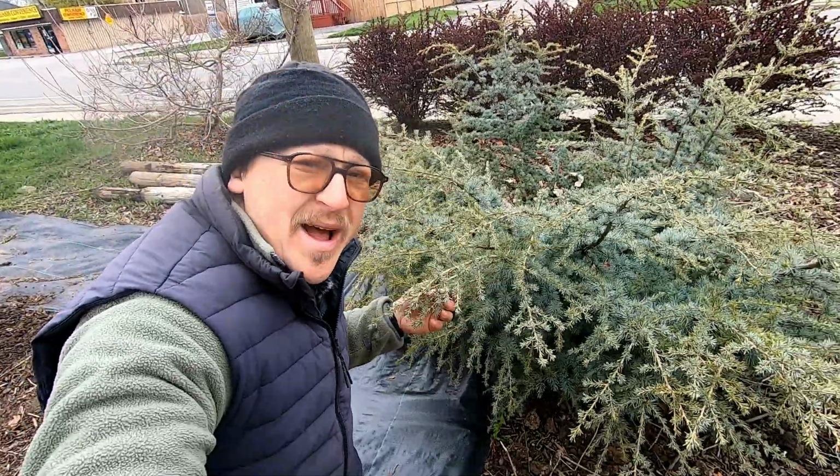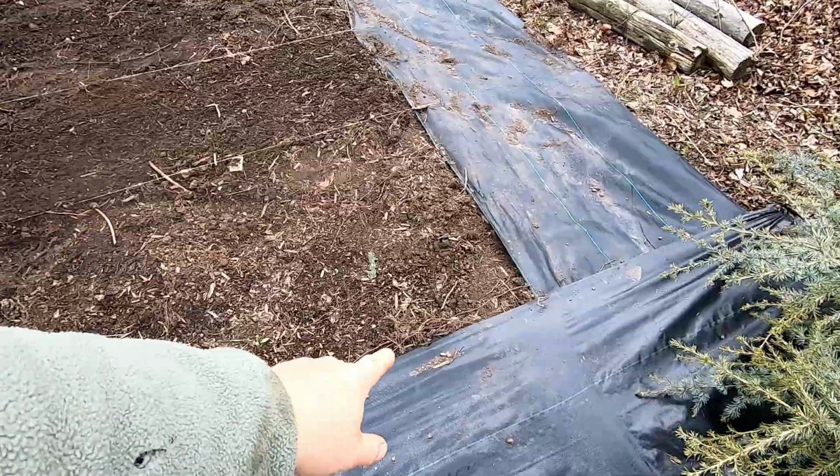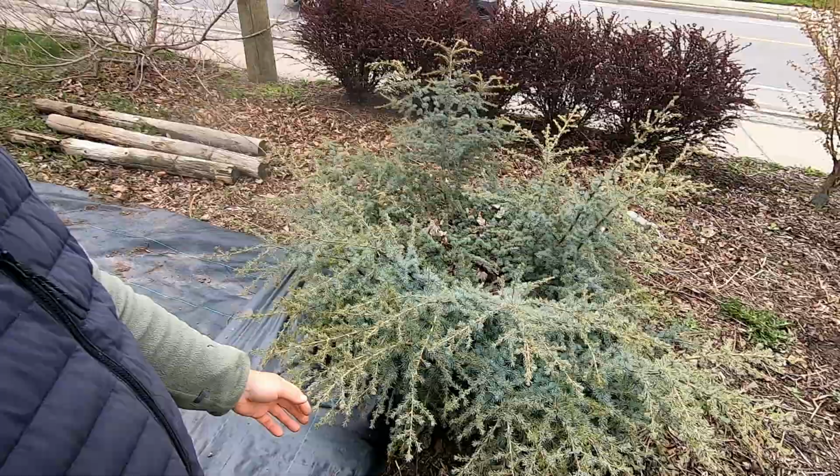This is a blue Atlas cedar, Horstmann's blue. She was sitting over here in the corner of this bed, kind of getting in the way. It's the third time I've transplanted this tree and it just keeps on going. It's a real beauty. I love this tree.